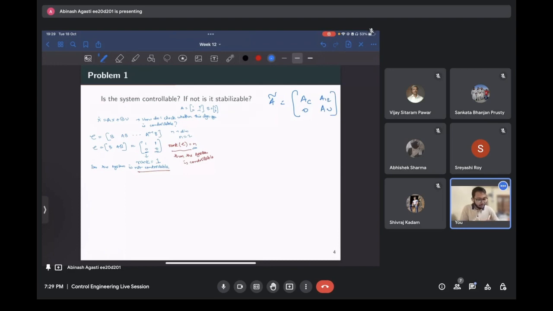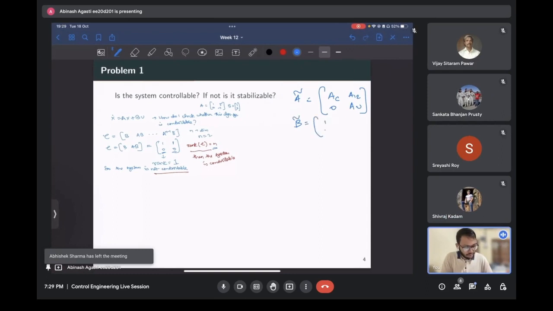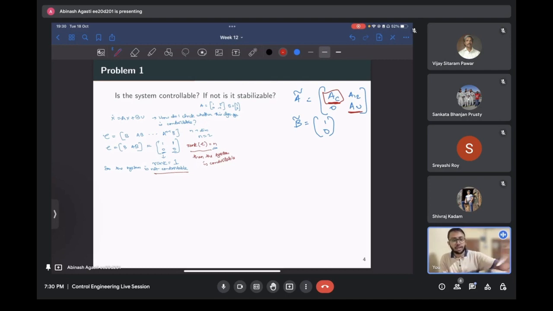So then we'll see, and B tilde will essentially be 1 0, I guess. And then we'll see, these are the controllable eigenvalues, so we do not care what those values are. We can place them appropriately wherever we want with the help of a control. But these are uncontrollable. So what that means is, no matter what, we cannot shift those system poles anywhere else. So these uncontrollable eigenvalues must be stable. If that happens, then what?